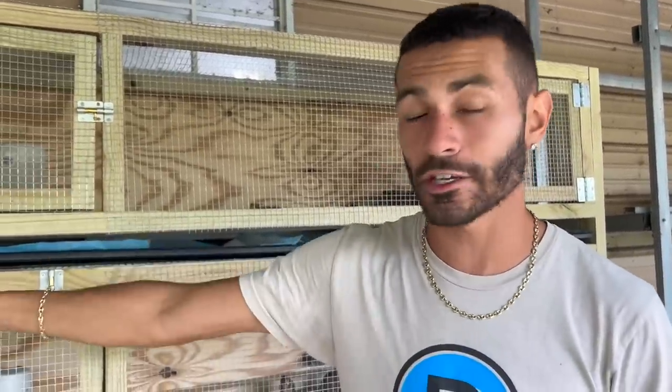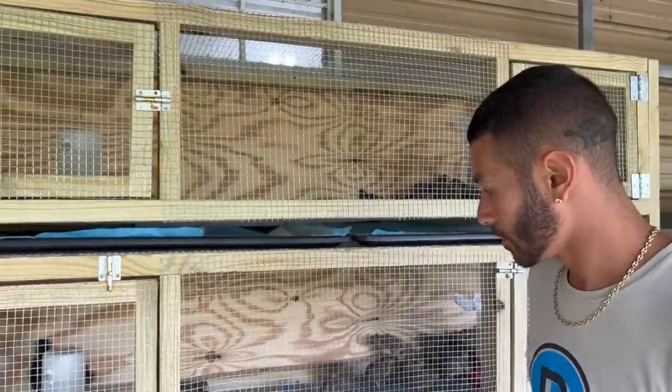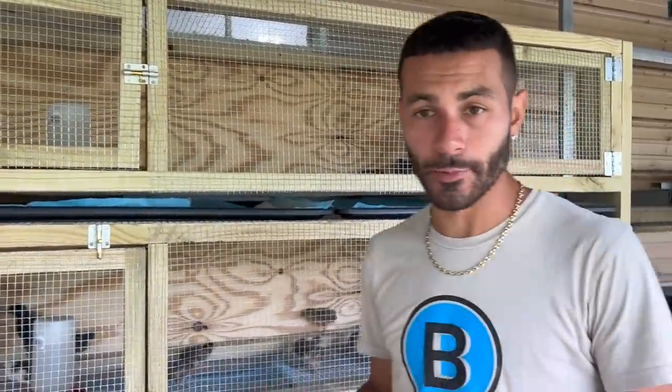On the table inside we have another 1,200 eggs that we're going to place inside the incubators in about two days once we get all these birds out and cleaned up. Everything's going great — Kenya's here today helping with the tortoises while we figure out the quails. Let's go grab these babies and see how many hatched out today. Our birds in the hatching time enclosures are doing absolutely amazing too.